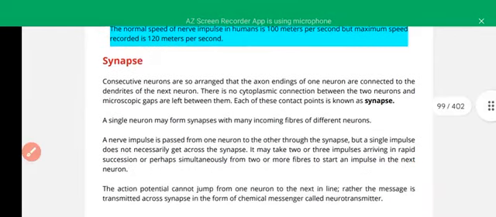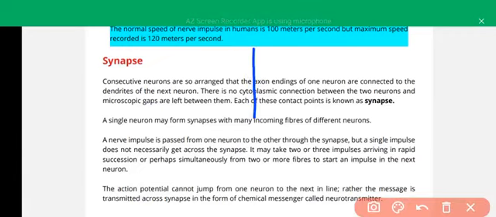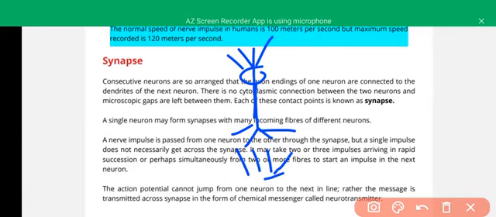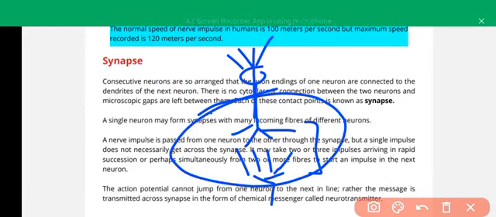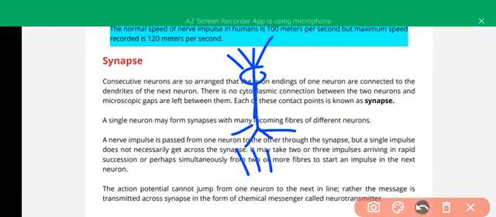Synapses, we already have an idea about synapses. There are two particular types of neurons. Here are the neurons, here are our dendrites, here is our cell body, here are our axons, here is our axon terminal. At the axon terminal there are the dendrites of the next neuron, and there is a cytoplasmic gap between them. This particular type of connection between two neurons is called a synapse, and the gap is called the synaptic cleft.